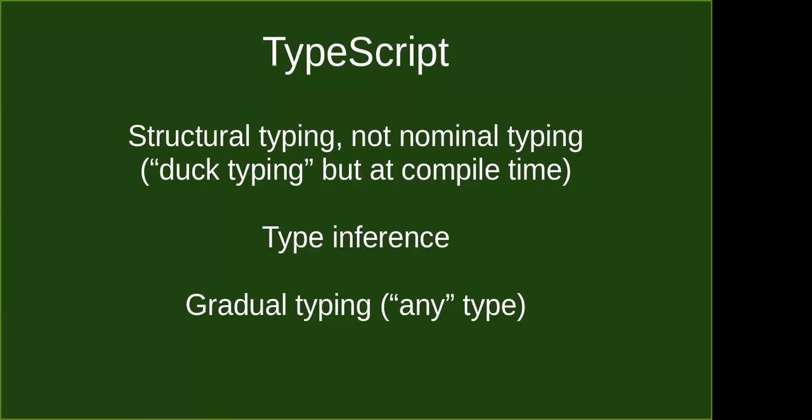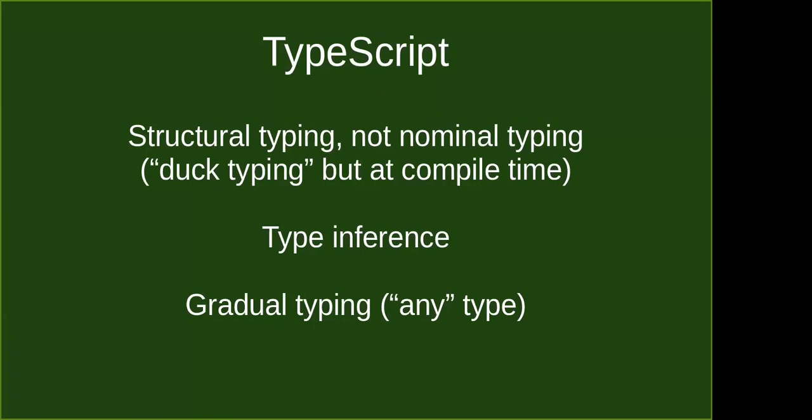And it provides support for this gradual typing idea. By default, the types of things are this any type, which means it can be anything. And so if you use the any type, you're basically in that same dynamically typed world that JavaScript is already in. It's the same as just vanilla JavaScript. The type checker is going to let you do whatever you want.